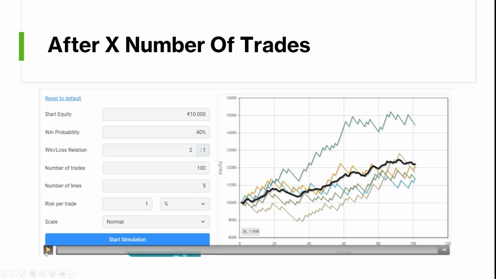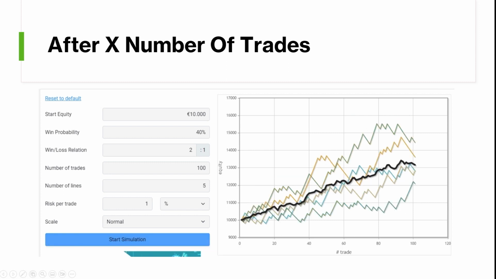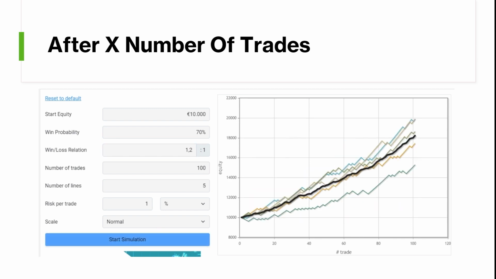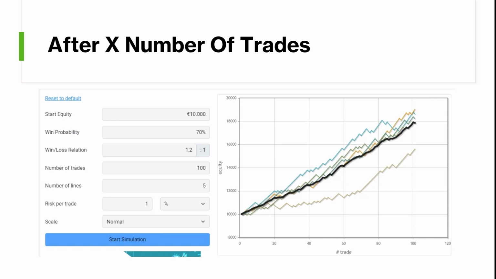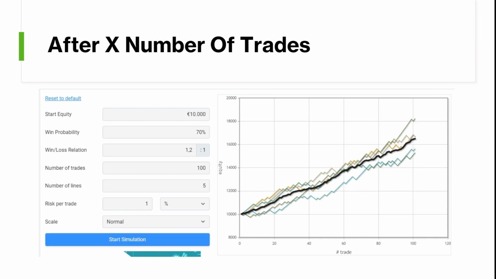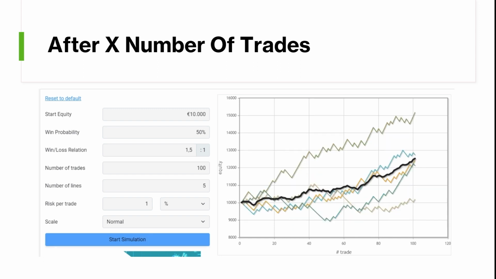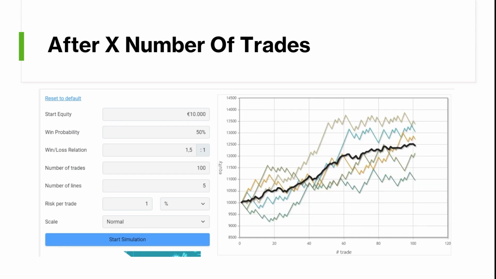As demonstrated in this video, which I'll quickly play for you, we can see how we are getting varying results. This is simulating equity curves with inputs of a win rate and the win-loss relation. We're doing it over 100 trades, with 5 simulations, so 5 different lines, and 1% risk per trade. This is a great way to visualize how each of these is different. You can see the 70% one was pretty uptrending with not much drawdown. When we change it to 50, we're getting a lot more drawdown and variability, some of these are ending negative, and we're not overall getting much better performance than the 70%.